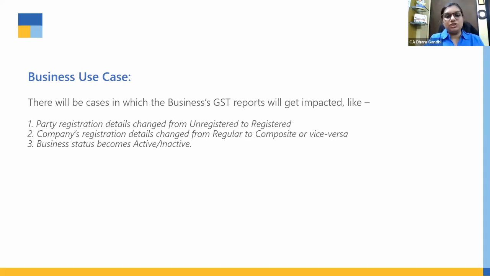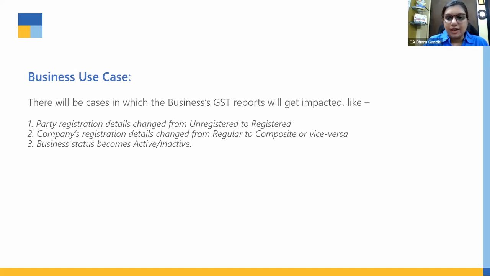Because if we try to change in our tally accounting data, previously it used to give a retrospective effect and change the previous entries also. So now Tally 3.0 has given a features to give an effective date from which the party from B2C has changed to registered party. And you might be knowing now that GST drive is going on.